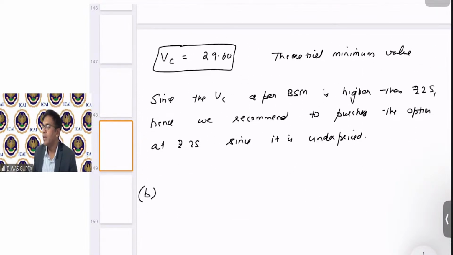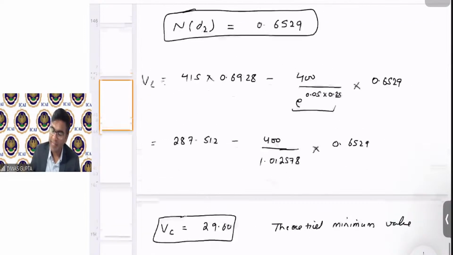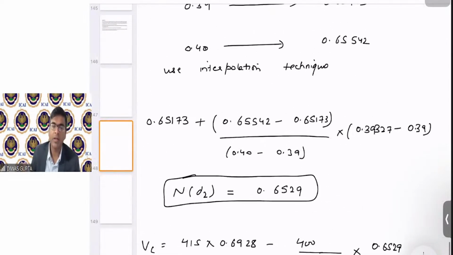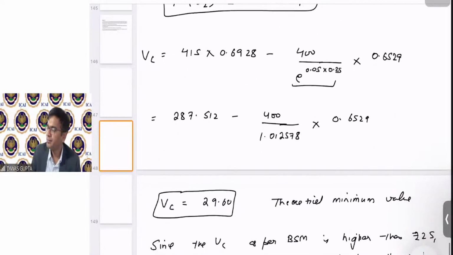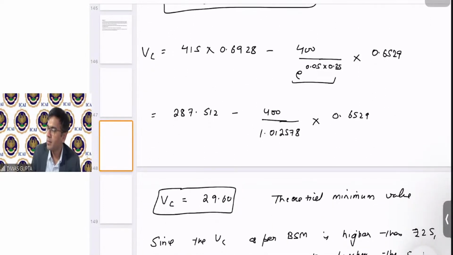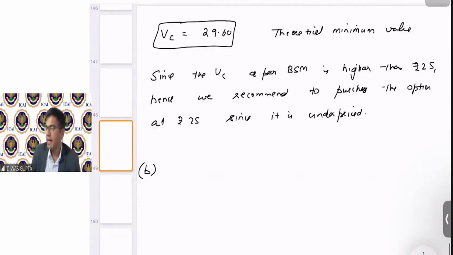Tanisha, which module are you referring to? Because N(D1) and N(D2), I have calculated using the standard normal distribution table. As I can tell you, in the previous question that we did under Black-Scholes model, it was given in that question, the area from one tail or area left to right. All those things will be given in your question paper. So it won't be at all difficult for you to calculate N(D1) and N(D2).